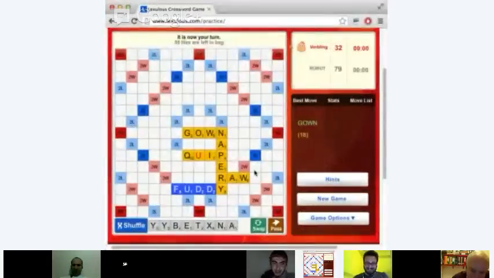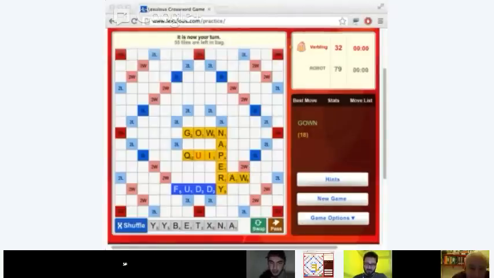Okay. What about with this W? Can we make any words with the W? Because there's a double word. York, I think. A double word with double words. Mm-hmm. I can't use York, no? It's wrong. It's wrong.